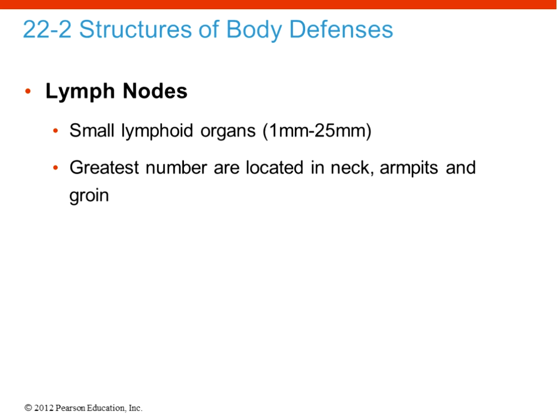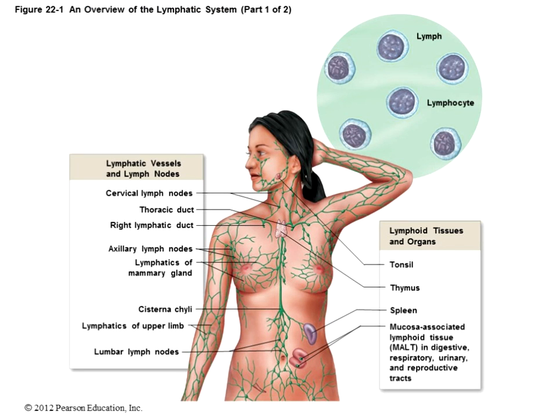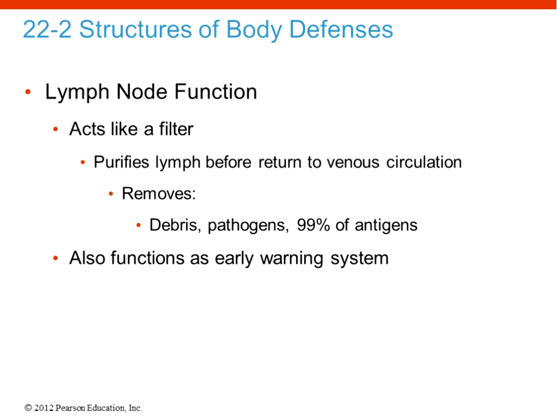Lymph nodes, again, are larger sections of lymphatic vessels. They're very small lymphoid organs. The largest ones are in your neck and armpits, and lymph nodes are often one of the first signs of infection, right? Because you're going to have more fluid and more cells and other types of activity going on in these lymphatic vessels, and so these lymph nodes will swell up. So a doctor might palpate the lymph nodes in your neck or armpit to see if they're swollen, which may be an indication of an infection of some kind. And so you can see those lymph nodes. I've already seen that picture before.